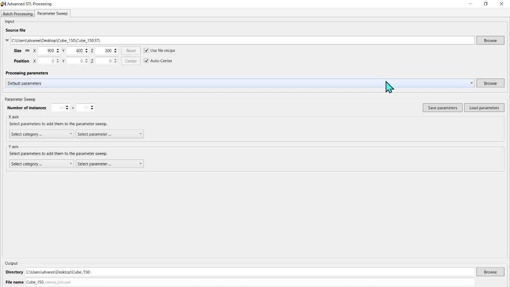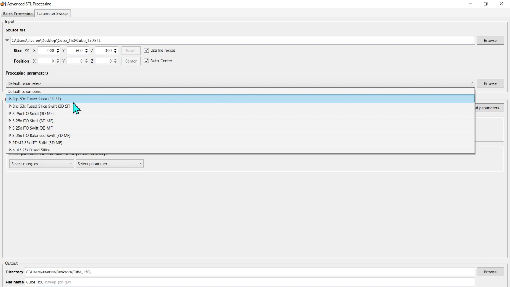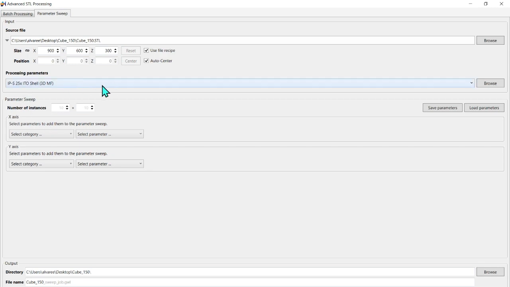In this case, we can also choose a default recipe, even though we are going to modify this recipe for each of these features or for each item in the array. So we will continue with the same standard recipe.